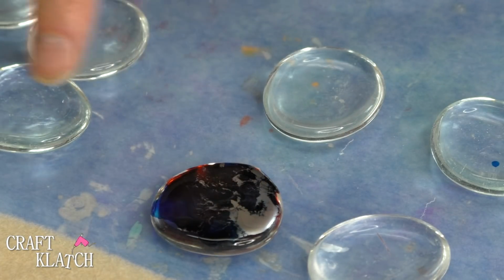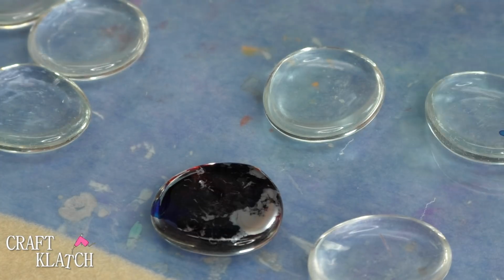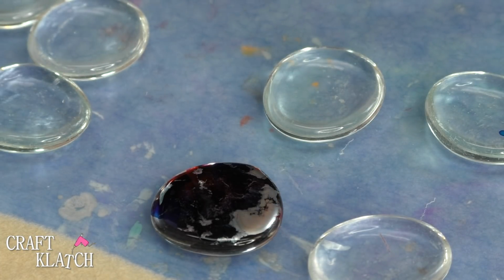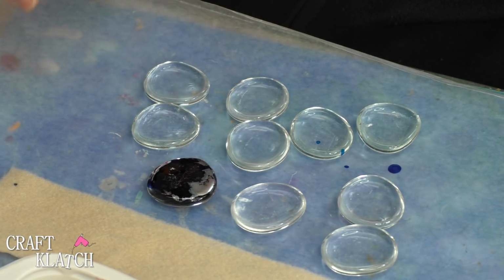So I'm going to let this sit for a few minutes, and if stuff runs over the side, don't sweat it. If anything gets on the front, all you need to do is take some rubbing alcohol, wipe it off. If you create something you don't like, all you need to do is take some rubbing alcohol and start over. So there's no real science or direction to this other than just adding stuff to the backs of these gems.